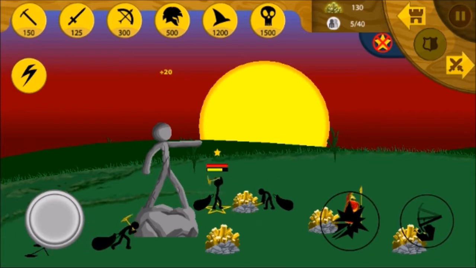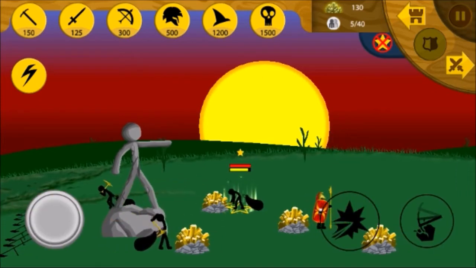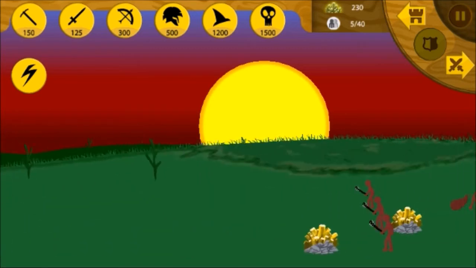So that's pretty much the gym gambling mode explained right there. A nice way to earn tons of gems, and you can just use them overall to the best of your ability.